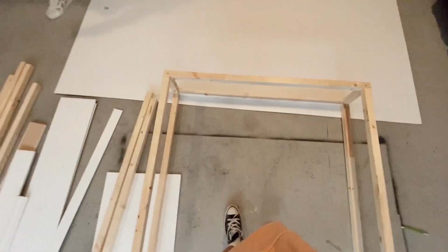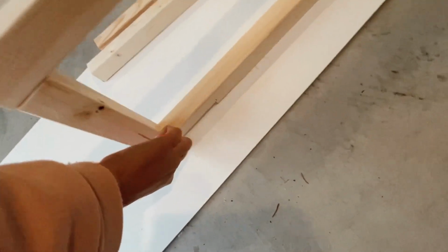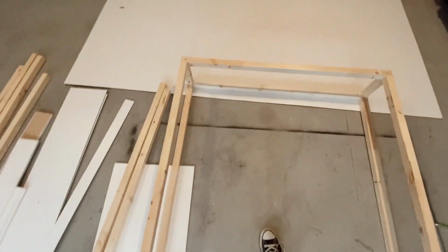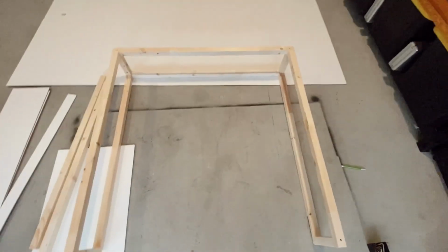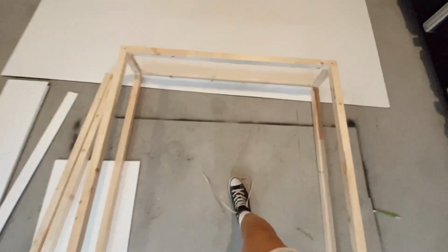Okay, so this is the outside skeleton part. And then right here, this is going to be flush against the wall. As you can see, there's a little cutout here because of the baseboards that are already existing on the wall. So basically, you just put the MDF on here, here, and right here, but then you have to cut the square. That was nice for all the candles, but we're getting close.